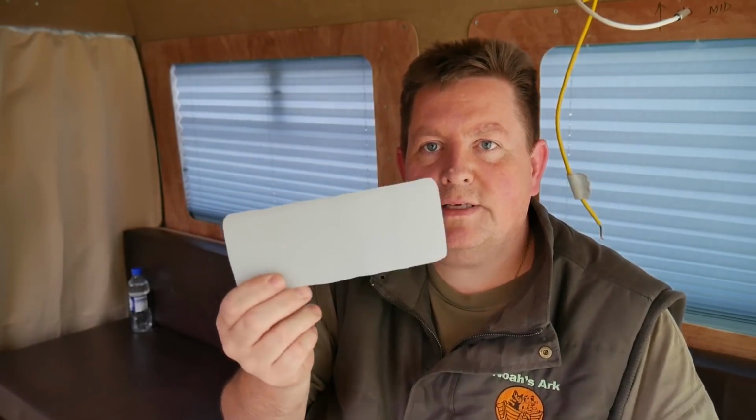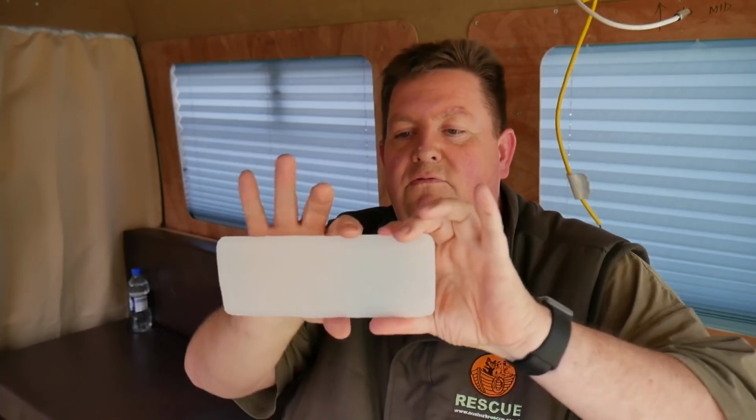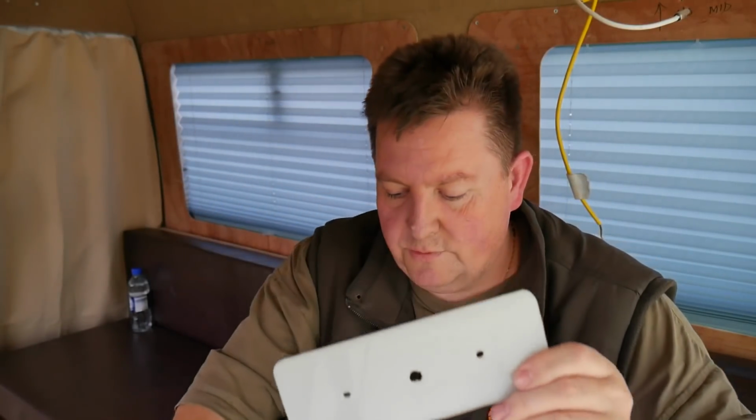I think in the last video clip, which was yesterday for me, but you'll see it like seconds later, I was wondering how to actually fix it onto the risers. The risers being the fiberglass like casing that the light sits on the front of. So I came up with these plastic display things. It was the plastic I had on the window there, so I just cut some rough rectangles out, and in this one I've done the holes. So that's the hole for the cable, and those are for the bolts.